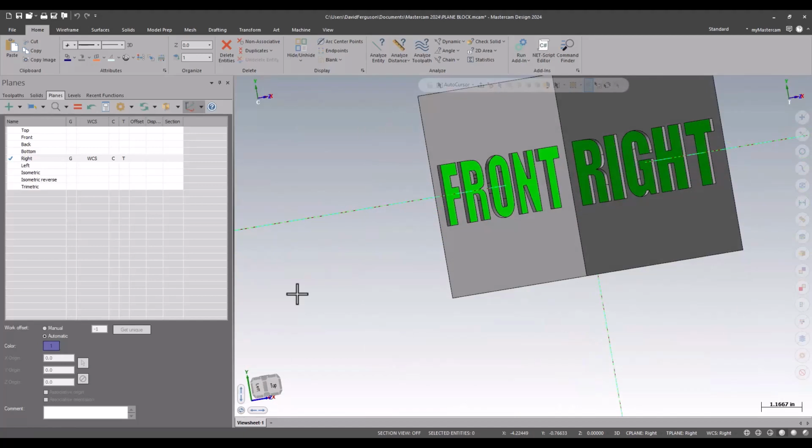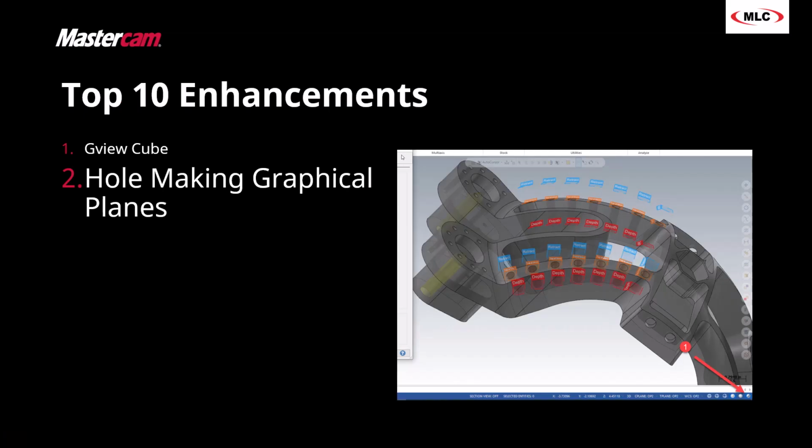And now you can see the view cube and my part are no longer oriented the same. That's because it's way less important for you to understand how it was imported, and what orientation it was brought in. It's much more important to understand in what direction you're programming. So keep that change in mind. That affects the WCS relative to the coordinate system and the GView Cube at the bottom left. But I think it'll be a lot more intuitive for everybody.